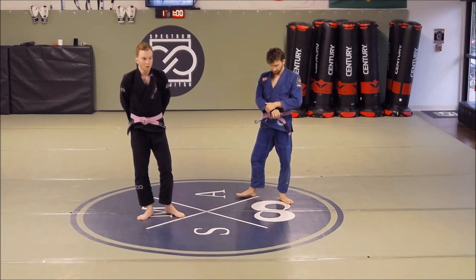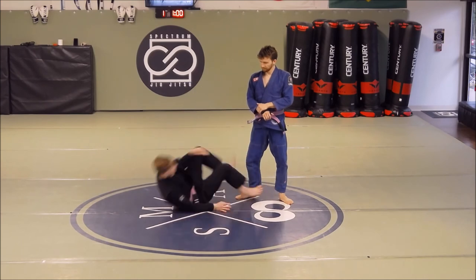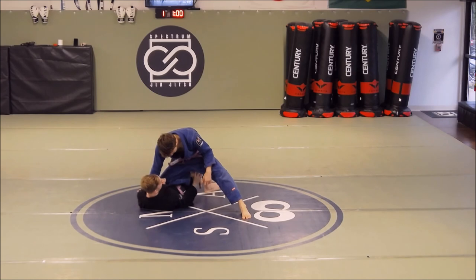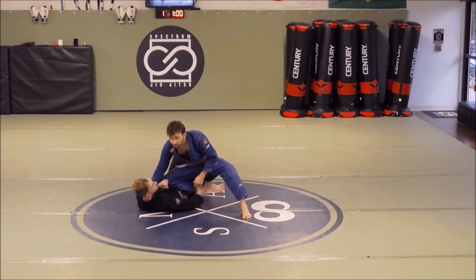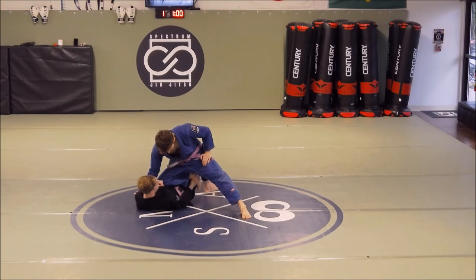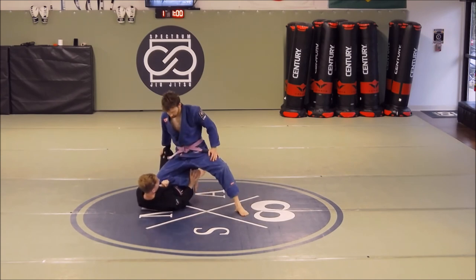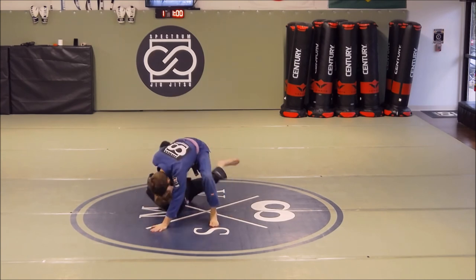One thing I want to mention that I skipped: when I'm in the position with my frame and controlling this leg, make sure you're keeping your right forearm framing against the floor. I'm trying to prevent his foot from touching the ground. If my elbow is off the mat, now it's a lever he can pull — but I can also just put his foot back down on the floor and make his leg heavy again. So I use my right elbow as a frame to hold his foot up off the ground. With these two frames active — left forearm here and right elbow here — his foot is going to be easy to feed in between my legs.